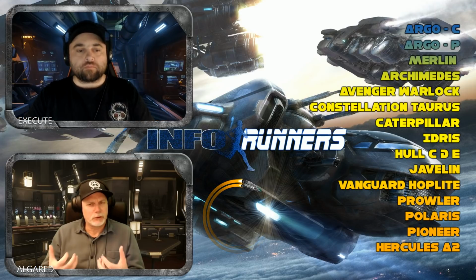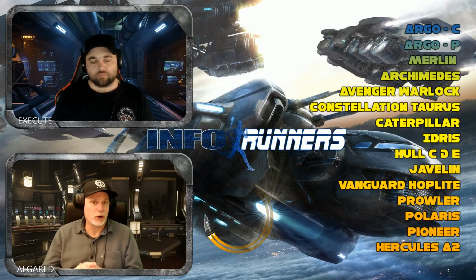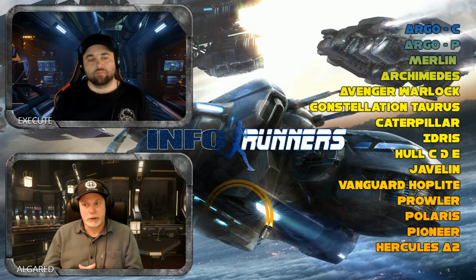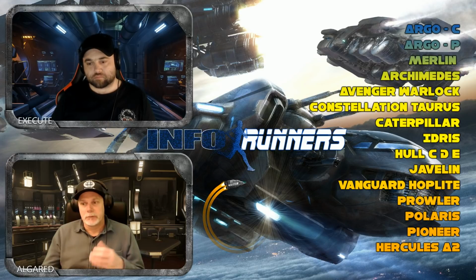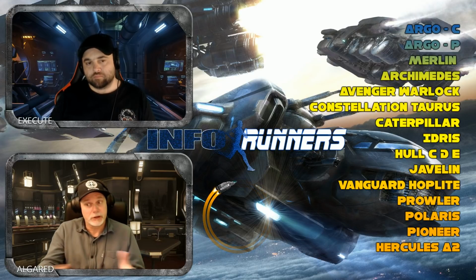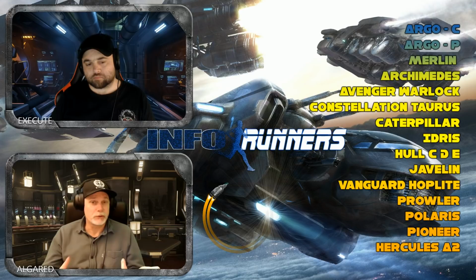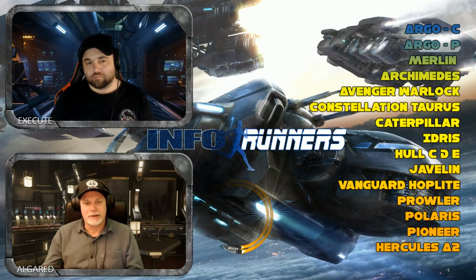And these ships really are tied to a big ship. We know that the Javelin hangar was originally designed to be able to take the Redeemer when it was solely a drop ship, or when it was the only drop ship for that matter. I actually tend to think that if Redeemer does keep its dropship capability, it really does need to be here. But we're not really sure where it's going to be. I kind of think and hope that it's going to lose that dropship capability and be more of a gunship.